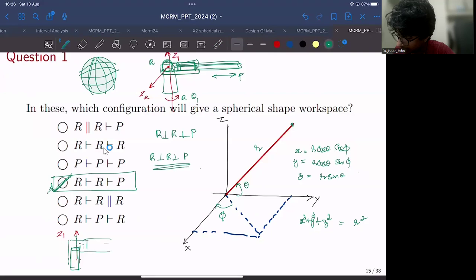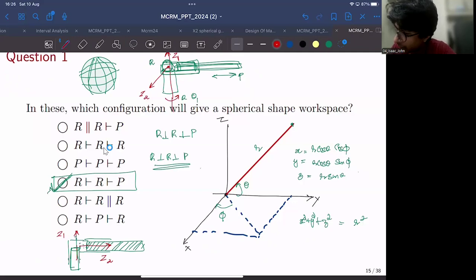So this is the cylinder, and if you have a piston like this, I label this as Z2. And now, what will be the workspace actually? With these two links, it'll just be a cylinder, right? Or it'll be just like a circle. It's a planar workspace, right? For example, the workspace would be like this.